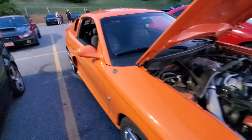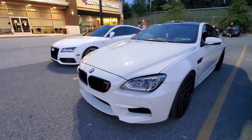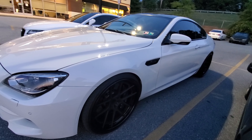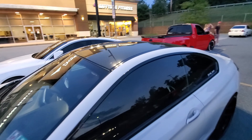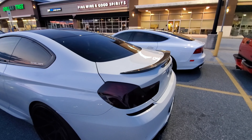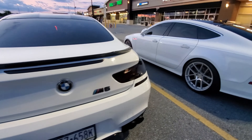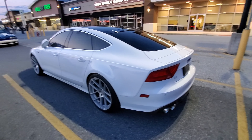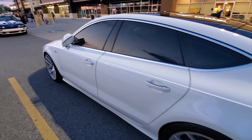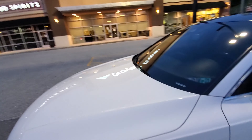Here we've got a nice M6 — tasteful, I like it. It's got wheels on it, and the roof — I don't know if that's factory carbon fiber or not. But the spoiler in the back, it's just a nice looking car. Right next to it is an A7 — another nice looking car with wheels on it. Just look at the roof, the whole car is just gorgeous. I just love these cars. Audis are just something I think look fantastic.